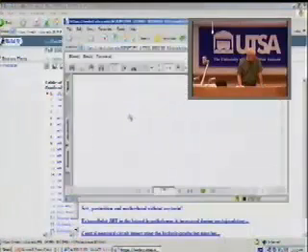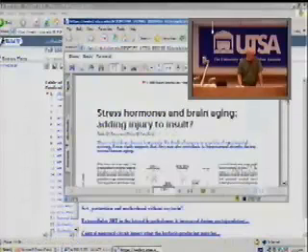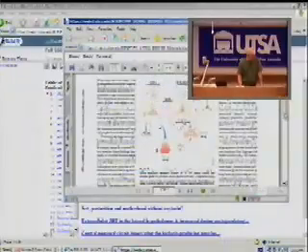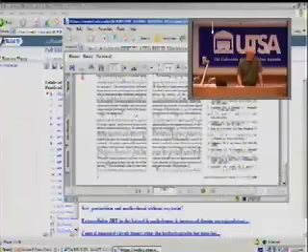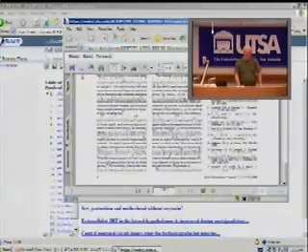Certainly the first one here, when we open it, is Stress Hormones and Brain Aging: Adding Injury to Insult. And if you scroll down, you see here's the figure that we have in our lecture and some additional information. It's a short article, so you should go and read it and gain an understanding of the concepts being presented in that.